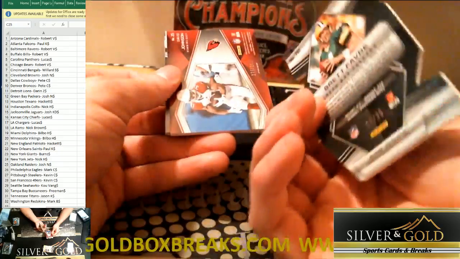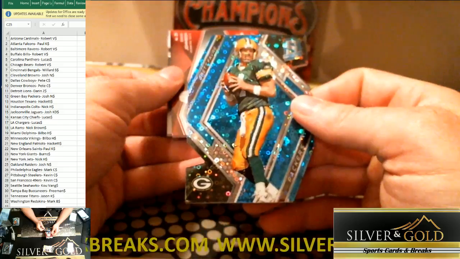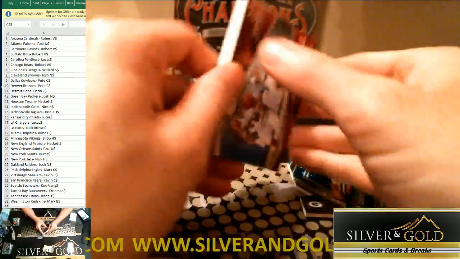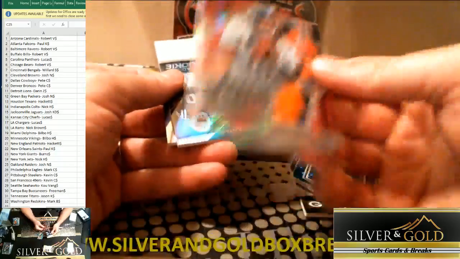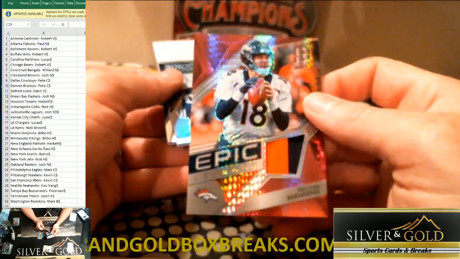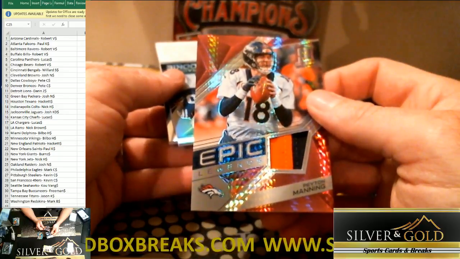Brett Favre, blue, die cut, 35. Packers. Goes out to Josh N. Cool card right here. This is a Peyton Manning patch. This is sweet. Number to 15, Peyton Manning patch. Going out to the Broncos. Man, Broncos hitting it. Going to Pete C.